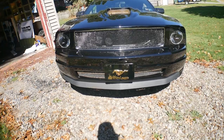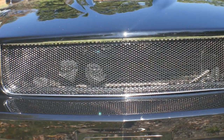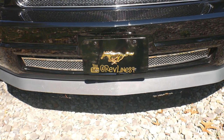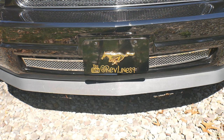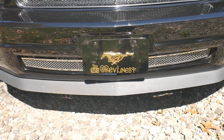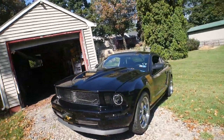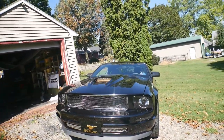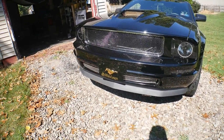What's going on, everyone? So today we are swapping out the bottom chrome grille for a black one like we did the top. So this bottom chrome grille, it looks basically lonely here, and I think a black one's gonna make it more aggressive looking. So we got the car at an angle, which gives us better room to work. So we're gonna go ahead and work on this grille.